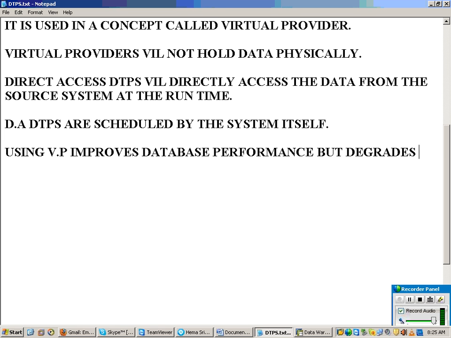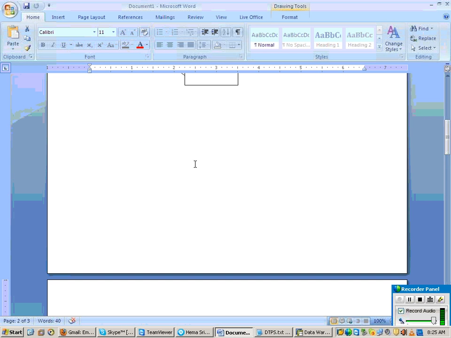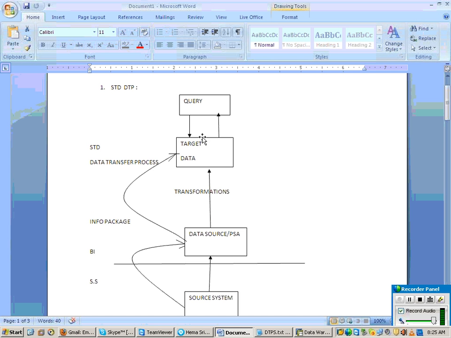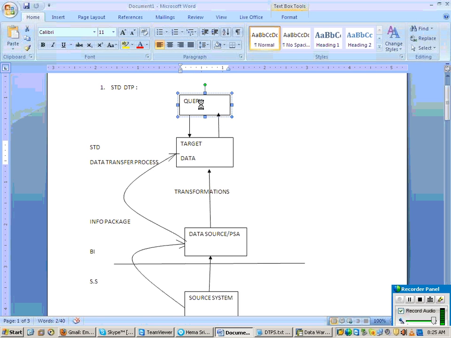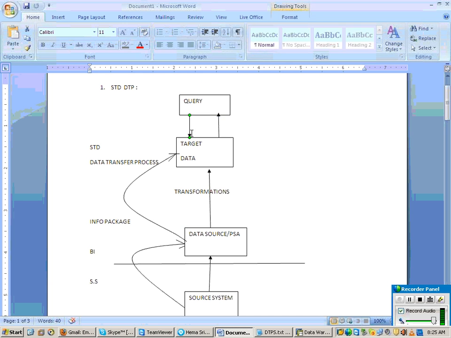But what happens? If you use a virtual provider, it degrades query performance. Now, if you look at your normal standard target and execute a report, where does the report data come from?